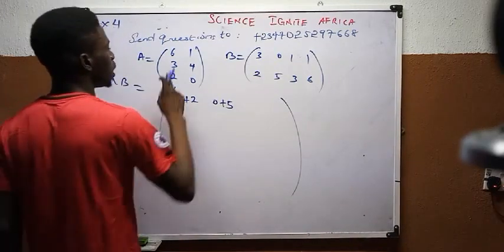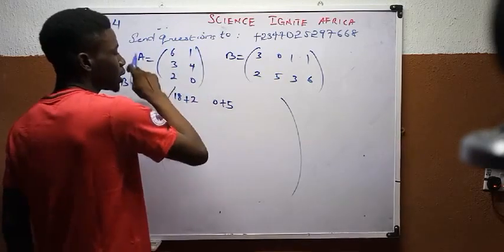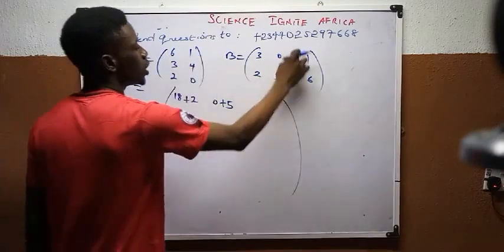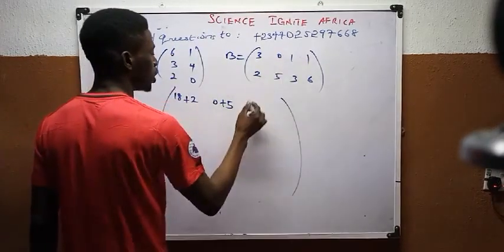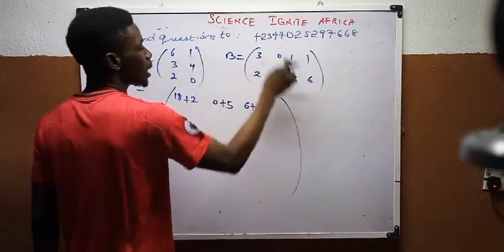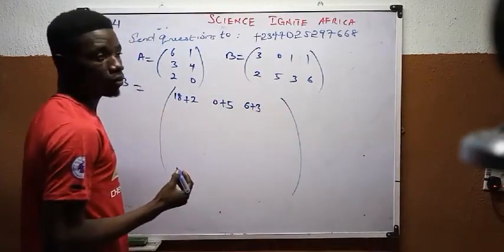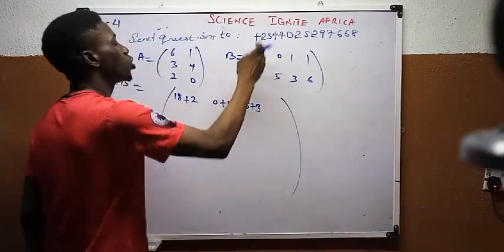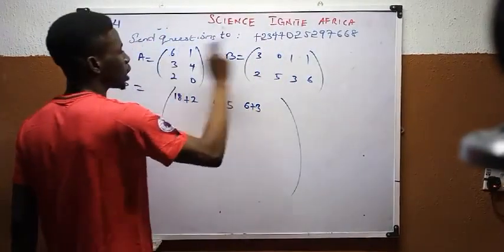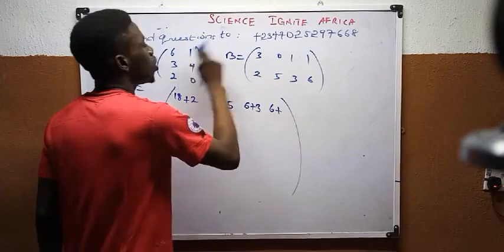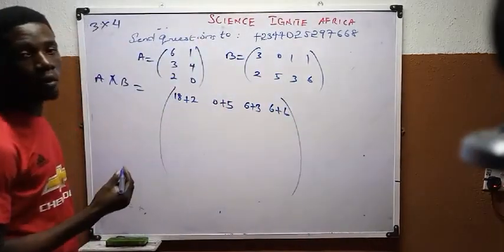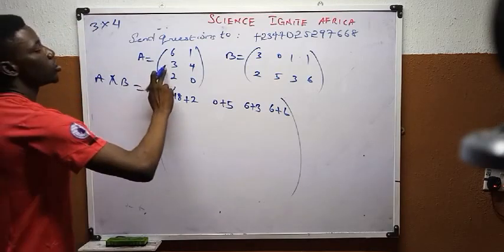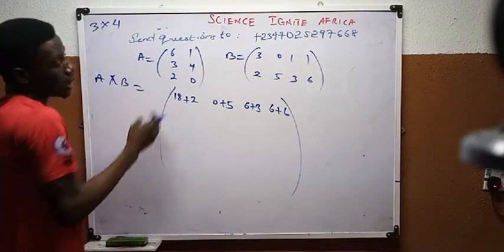Let's see again. If I move here now, 6, 1, this place is row 1, column 3. So row 1, this is column 3 here. So we have 6 times 1 is 6, plus 1 times 3 is 3. Next one, we are still on row 1, but now column 4. So this is 1, 2, 3, 4. This is column 4 here. So 6 times 1, that's 6, plus 1 times 6, that's 6 as well. So I'm done with everything in row 1 like that. The next thing I will do now is row 2.